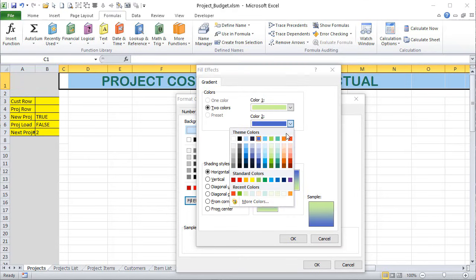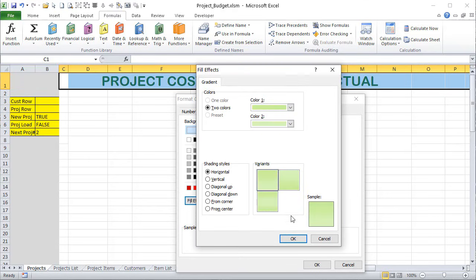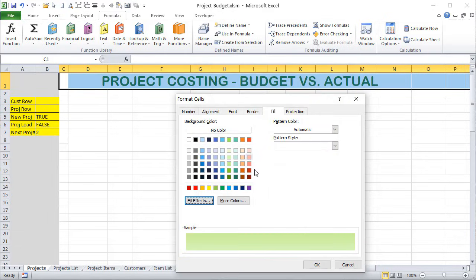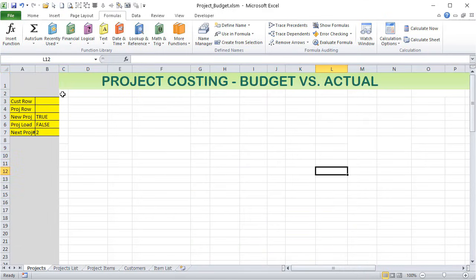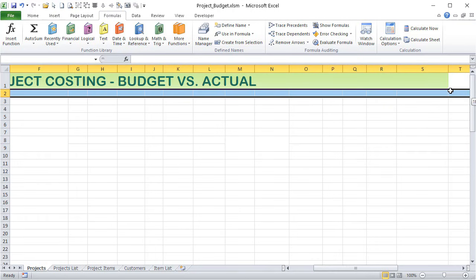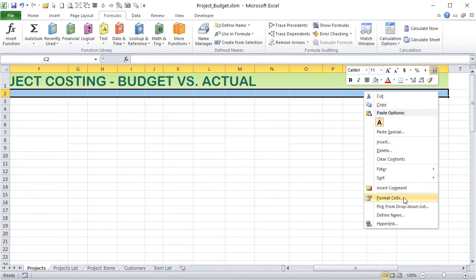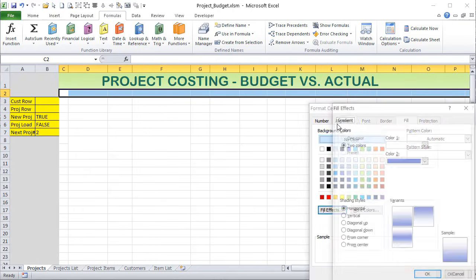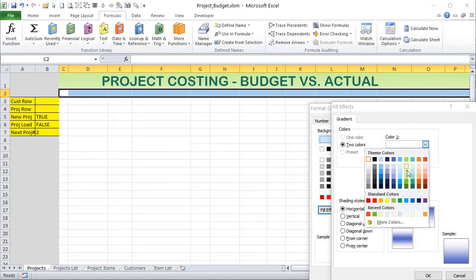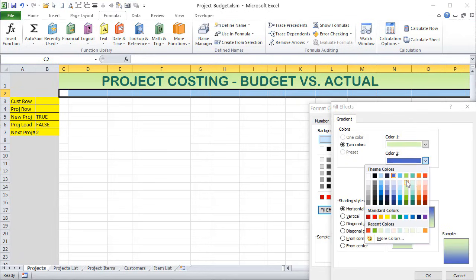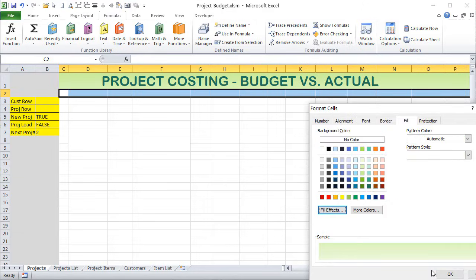Because I want you to use this to not only make money with your clients, but I would like your clients to make money with that when they create this application and use this application. They can then reduce their costs and increase their profits. That would be nice. So I'm going to fill effects, and then I'm just going to give this slightly off the screen, just basically a green color, and that's fine, just a faded green.